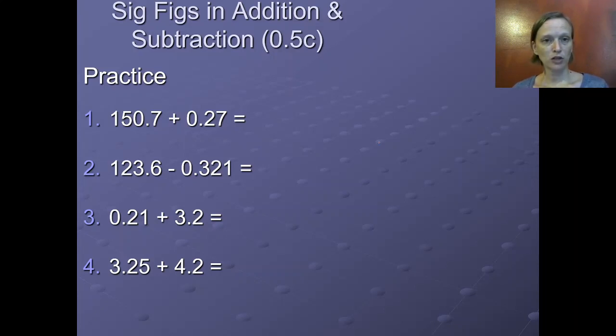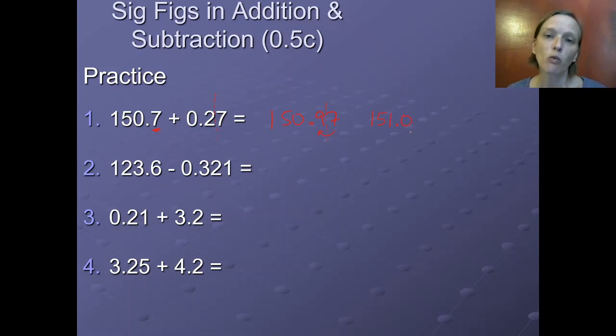For question 1, if you just plugged this number into your calculator, you would get the answer 150.97. But that's not the answer we're going to write here. Here we go to the tens place. Here we go to the hundreds place. We're going to have to trim our answer after the tenths place. Because this number is 5 or higher, we're going to need to round up. But when we round up, this becomes a 10. So what we're actually going to do is we're going to have an answer of 151.